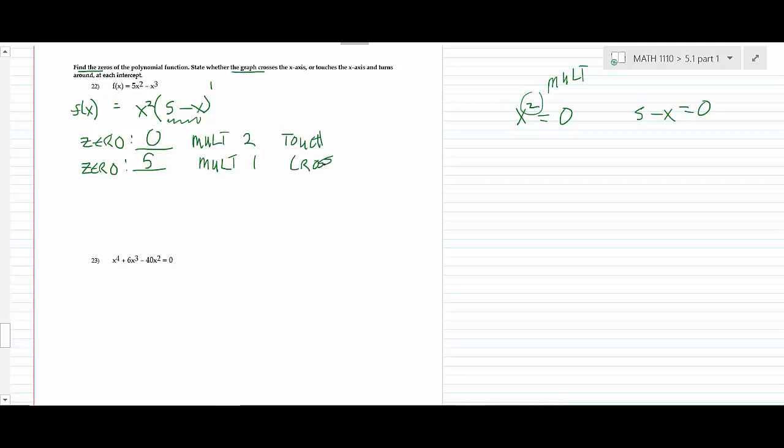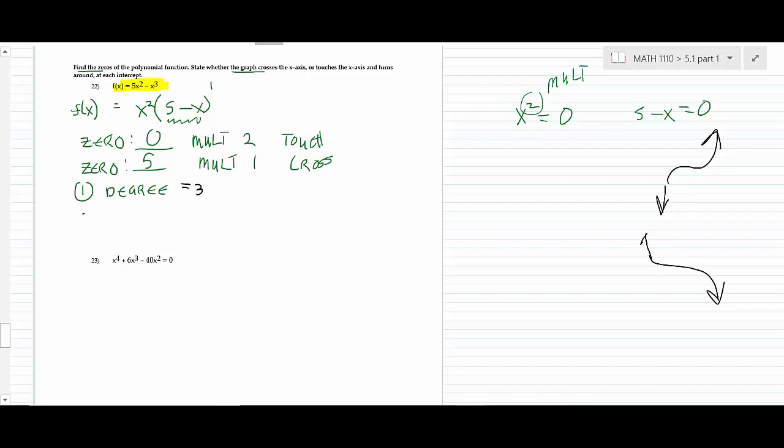Okay? So before we get everything together, what we need to do is figure out what the degree of this polynomial is. You can add the multiplicities, or just go back to the beginning. The highest power in that problem is 3, since it's already multiplied out. What that tells you is the graph is either going to go like that, or like this. You've already eliminated 2 possibilities. Those are the 2 possibilities right there.